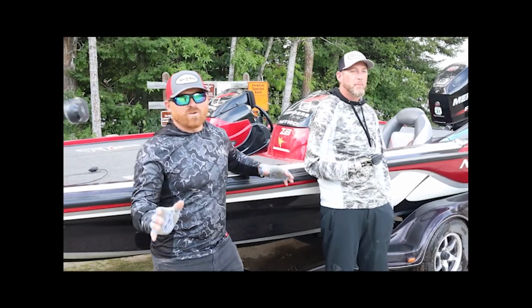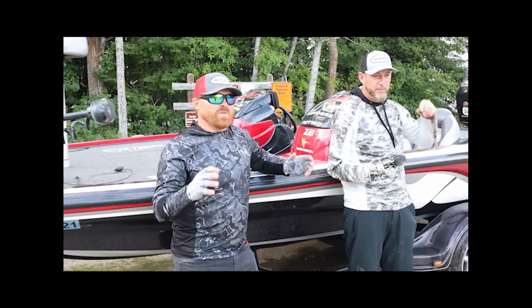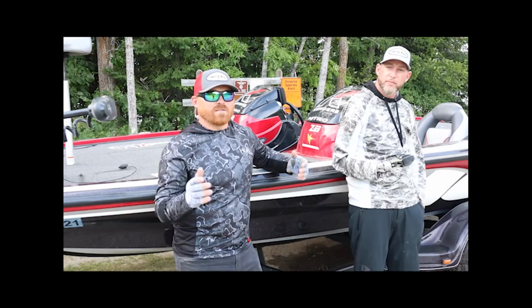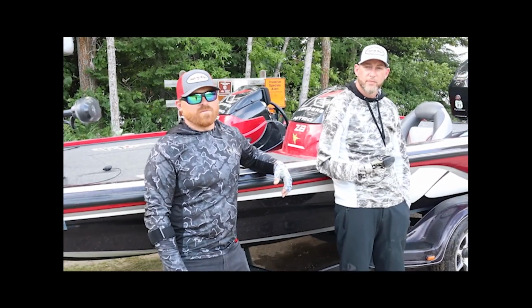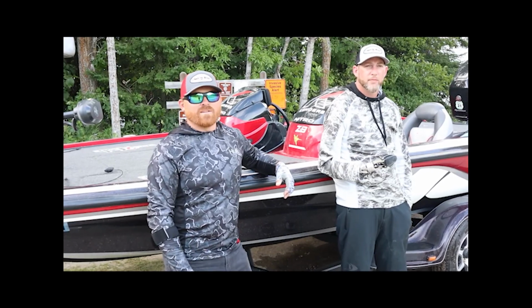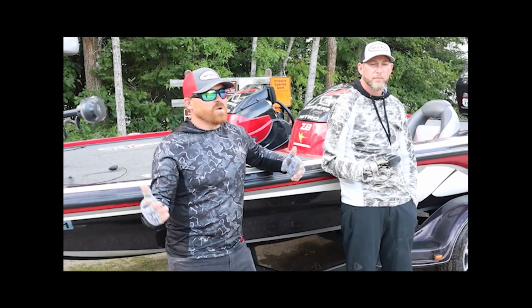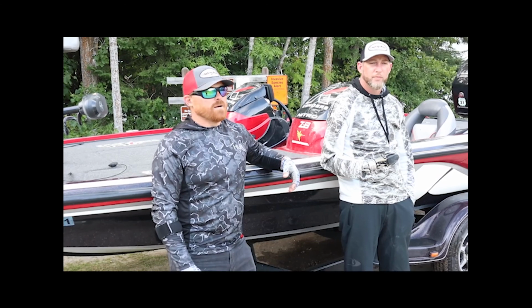Well, we had a goal of hitting 2 lakes today. The first lake we've been to, we thought, since the cooler nights, we're bringing in the fall temps, the water temps would drop and maybe they would have the feed bags on. We did catch some nice fish, but it was not on. The lake was turning over. It was tough conditions, and again, we couldn't get out of the wind. I think the wind really hurt us today.